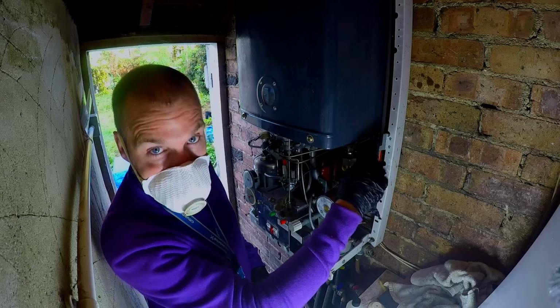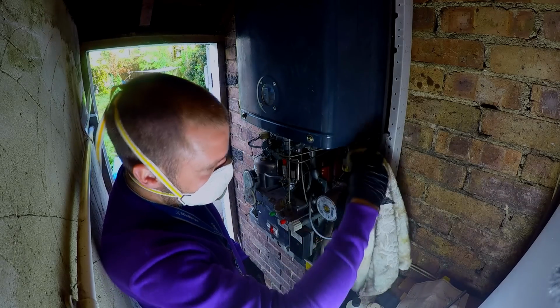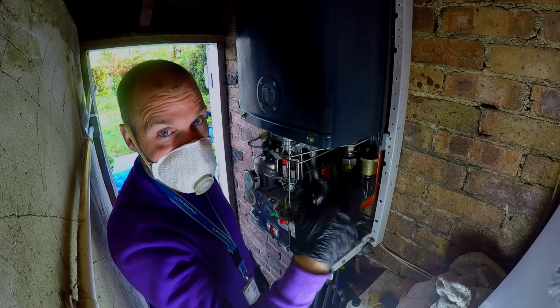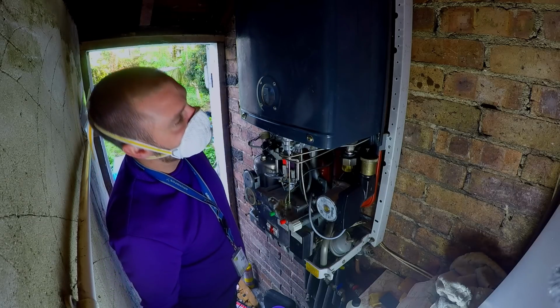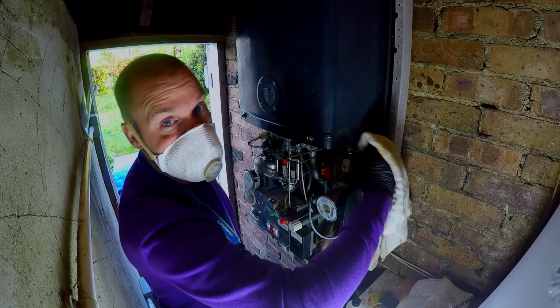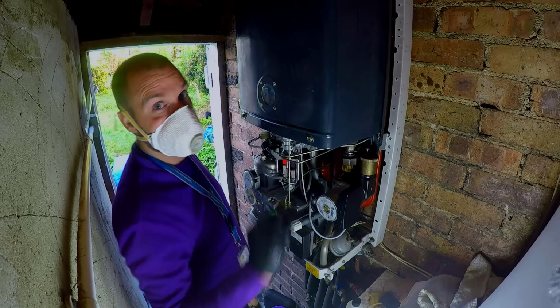As it descales, I'm having to vent, which shows that the chemicals are doing their job, because I keep having to vent the AAV, air keeps building up, or hydrogen keeps building up. Fingers crossed. You just got to get this gas pressure. Get this gas pressure, it's done. Boiler's spot on.